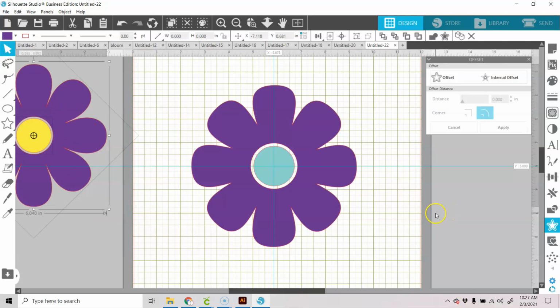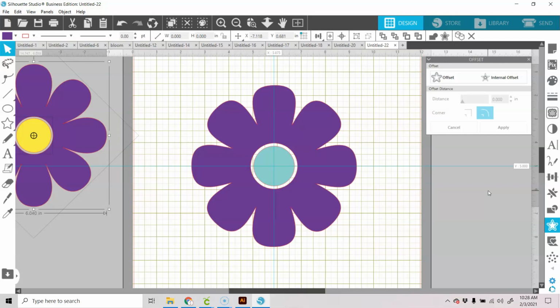So sometimes those little tools that are over there in the setup panel, like that center of rotation, do have a good purpose for designing. You just need to know how to turn them off and turn them back on again, or use the setup panel to set those things up, and it just makes it so much easier when you are going to design things to be able to have those tools available to you. So I hope that helps some of you who are newer to Silhouette Studio.